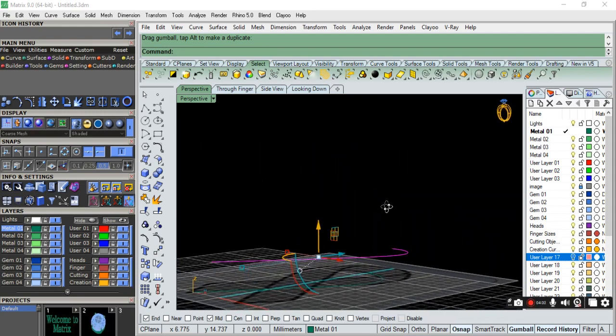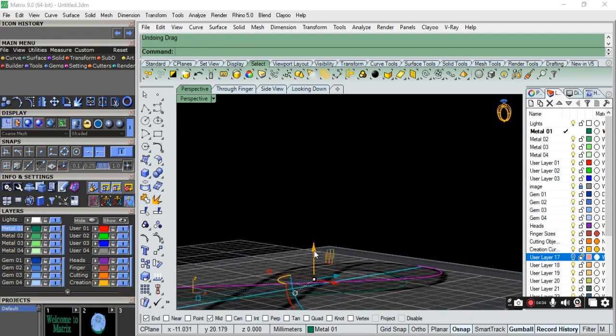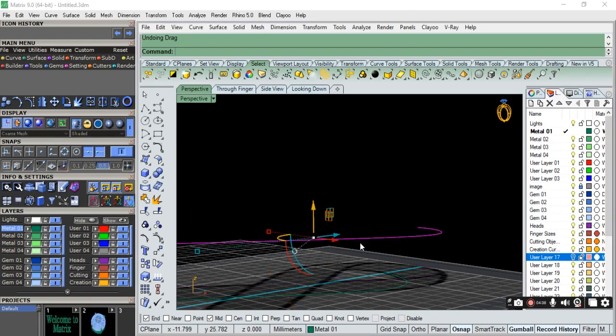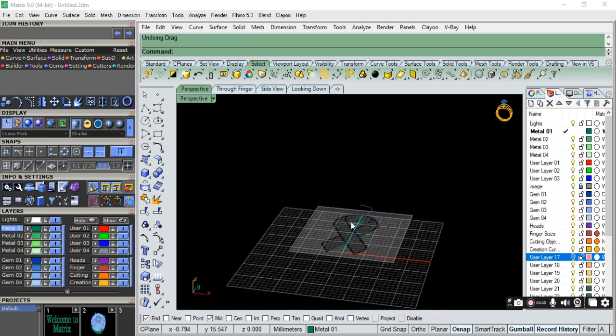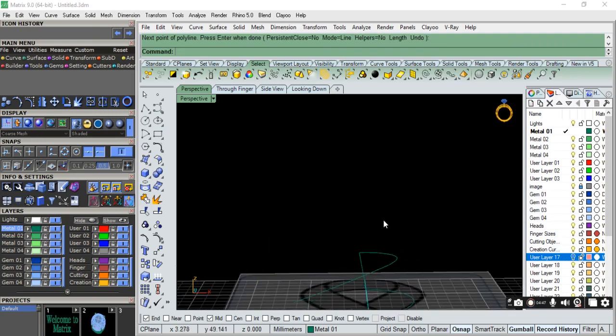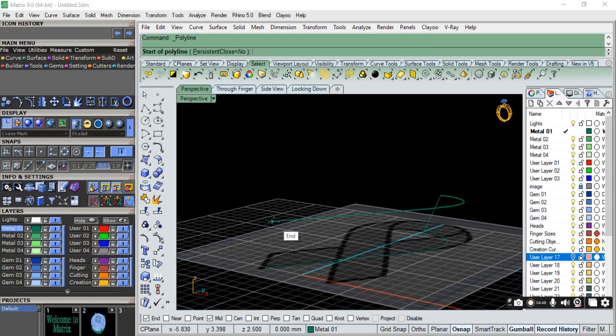Right now I will adjust my height. Click on this arrow, specify 2.5 height, and then I will apply a line as a cross section, and this will become my cross section.